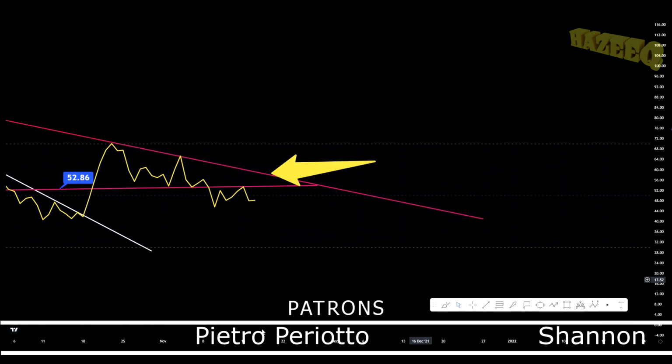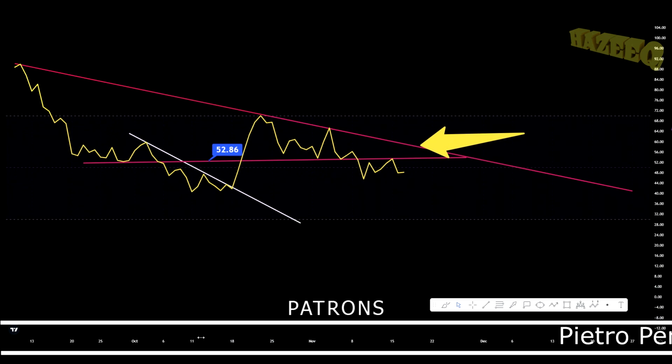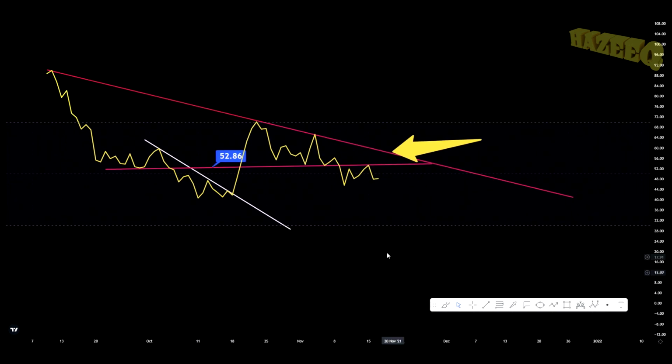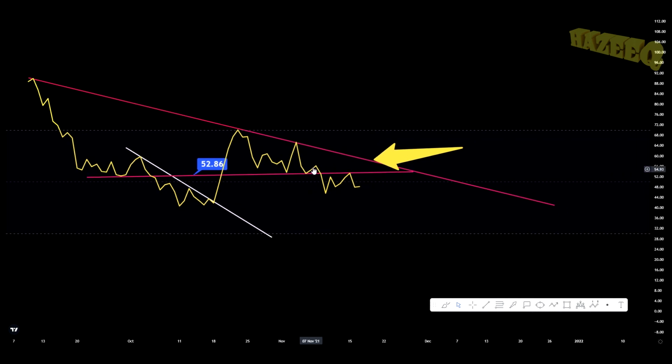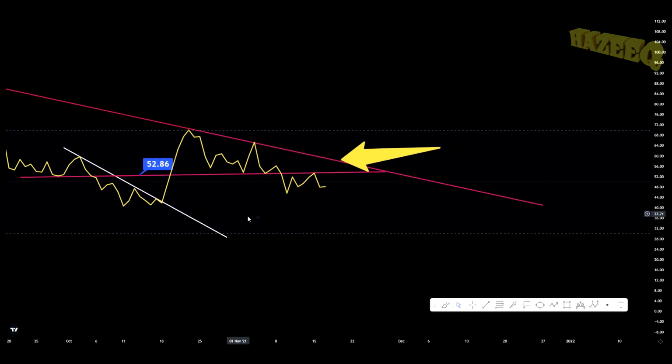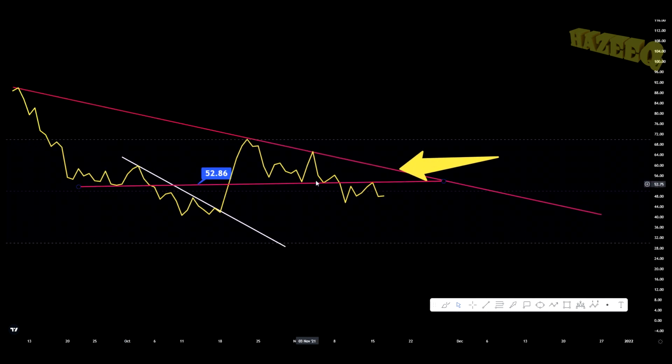Jumping into the RSI, a couple of different patterns we're going to take a look at in this video. So here you can see that we did have this support trend line that we touched once over here. We had another bounce over here and another bounce over here on the RSI. And then later on, we dumped and we lost this support level. And when we started coming back up, we hit this level as resistance and we got rejected from there. So this is a classic case of support turned into resistance.